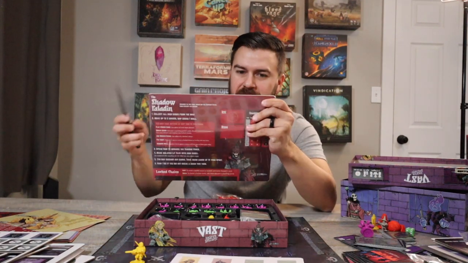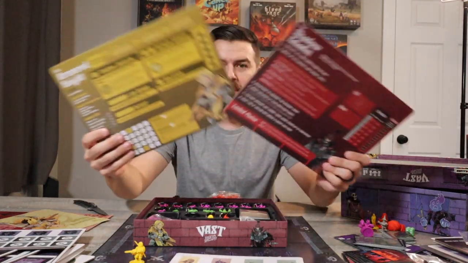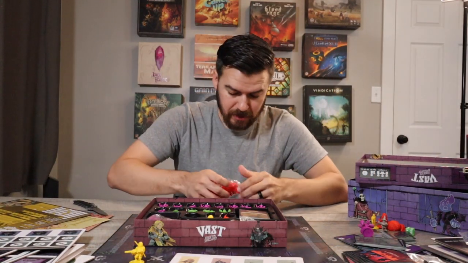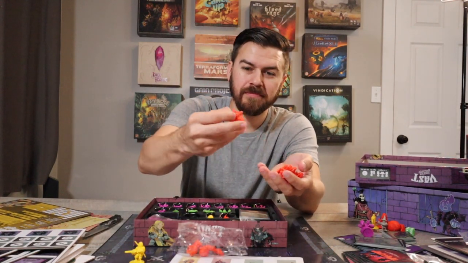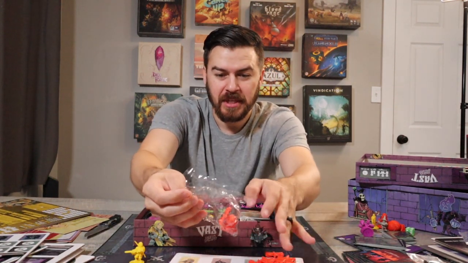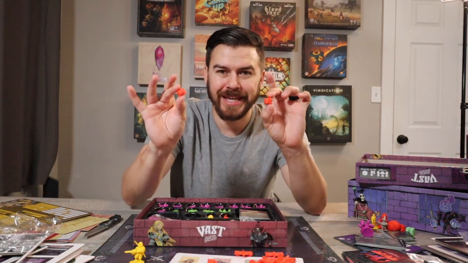Okay, so let's open this up real quick. This is different. So hard to get these off. All right, and so here you have your Shadow Paladin and your Armored Knight. And what else do we have here? Looks like some miniature webs. Look at that. That's really cool. You get actual 3D printed pieces. That's awesome. Another thing I didn't mention, which are right here, are eggs.